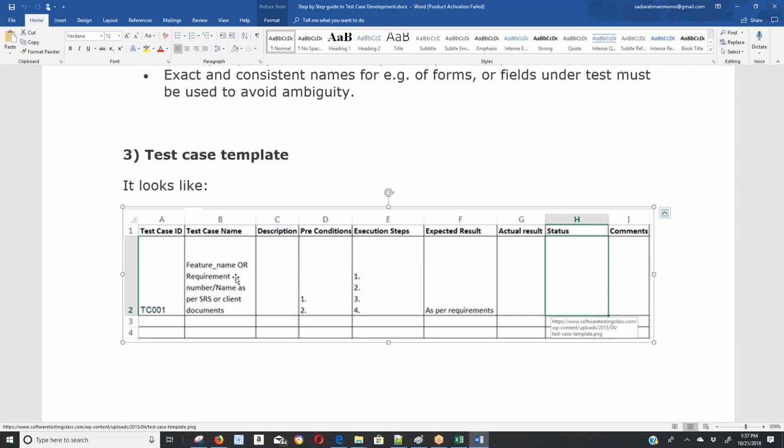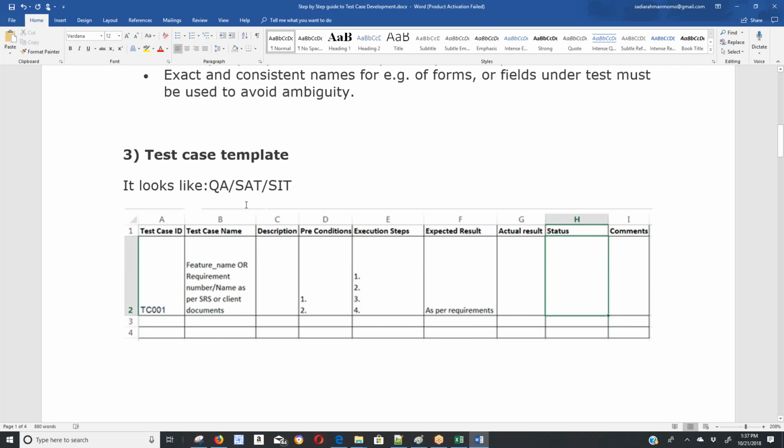When the application is available, the developers deploy it from the development environment to the SAT, SIT or QA environment. This is all our environments. Sometimes they say QA environment, or SAT environment, or SIT environment. What does that mean?